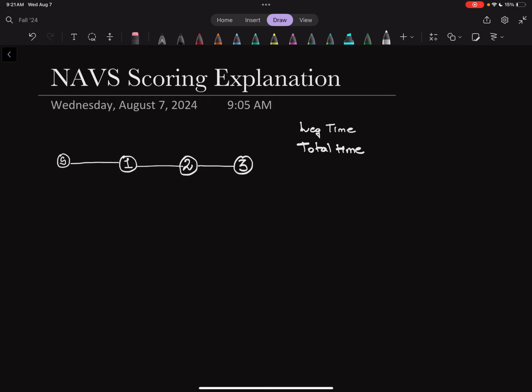So let's say, just for analysis purposes, that each leg is 60 seconds. So you start here at 0 seconds. Then you would start here at your first point. If you're perfect, you get there at 60 seconds. Your second point, you get there at 120 seconds. And finally, at your third and final point, you get there at 180 seconds. That is your total leg time right here.